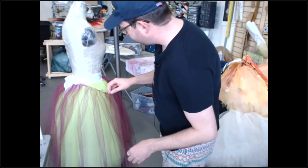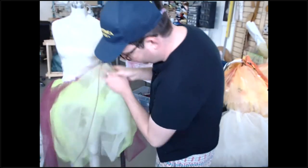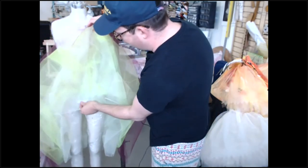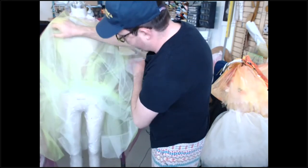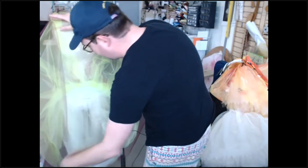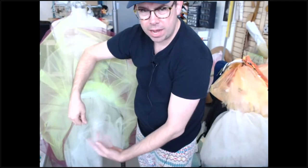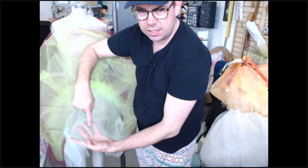It's the camera. So let's lift up her layers and review what happened yesterday. So we've got our basque down there. And this very first, the shortest layer, is the one that I applied. Remember, we cut that strip of netting to give it a little bit of body. So you can see there's the stitch right there.